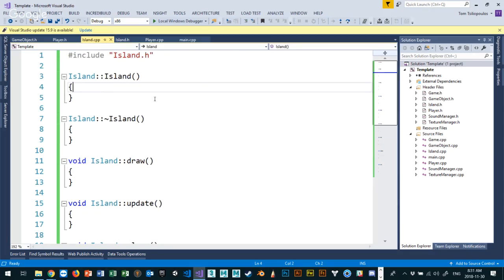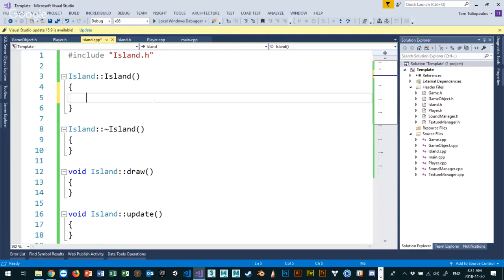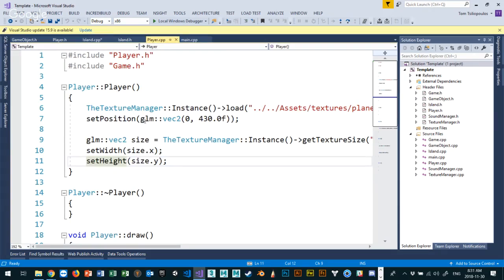In my constructor, I want to use a couple of things, right? Whenever I draw something, if we look at the player object as a template, you can see that the player does a couple of things. Player loads the asset, loads the texture, and then it sets the instance for my get texture size, right? Sets my position, sets the width and the height. But I need to do a couple of things.